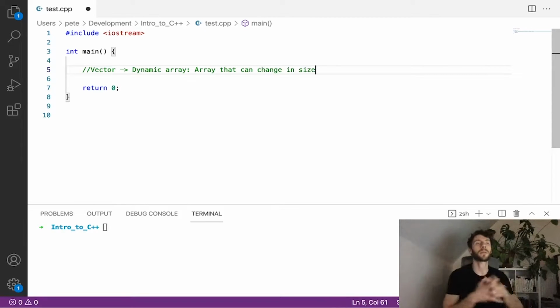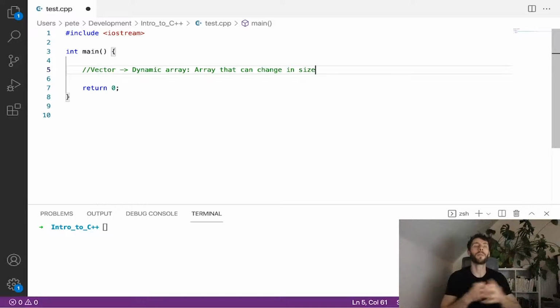As you might remember, previously when we created arrays, we had to define a size right up front, and the compiler would give us enough memory to accommodate that size array. Vectors, you don't need to do that. Vectors have a dynamic size, meaning that they can expand and contract as you add items to them.